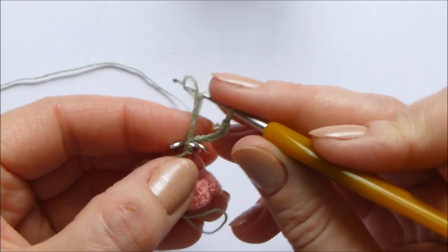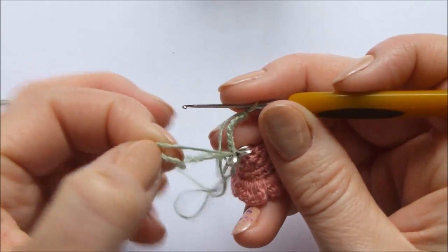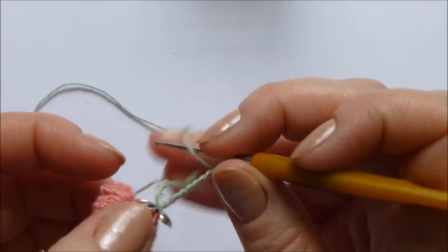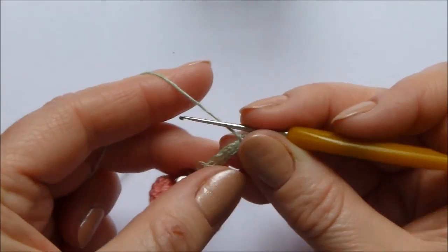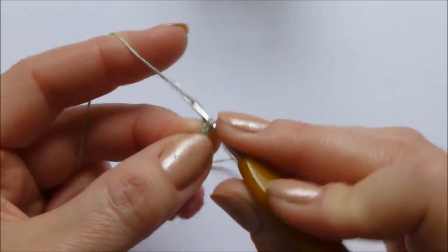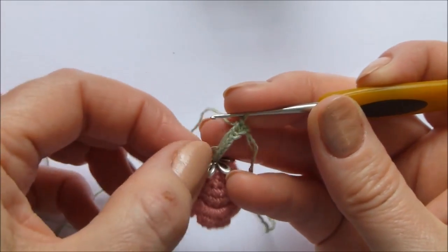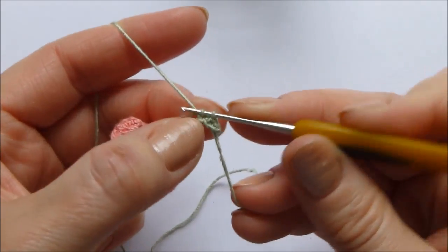When you work with bamboo thread, this is what I did actually right now. So just pull it out. And I hope I didn't damage anything. No, it's fine. And now we will take this thread and put it along the other thread, like this. You can crochet single crochet stitches into this chain and crochet over the thread that I just placed here, the short end. This way you right away will weave in your little piece of thread, and you don't have to worry about it anymore.